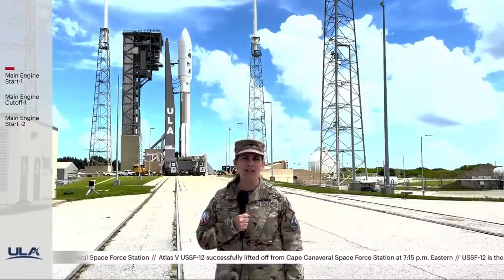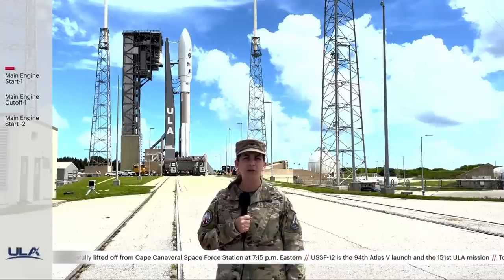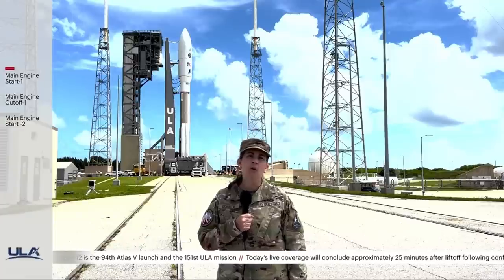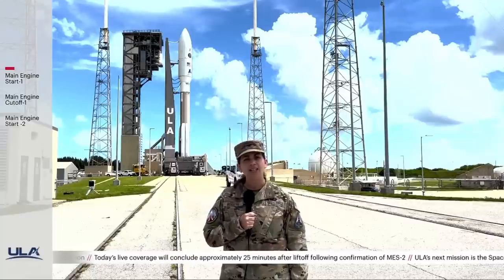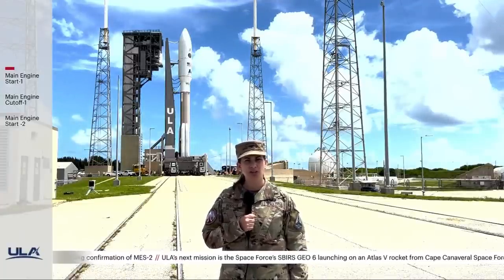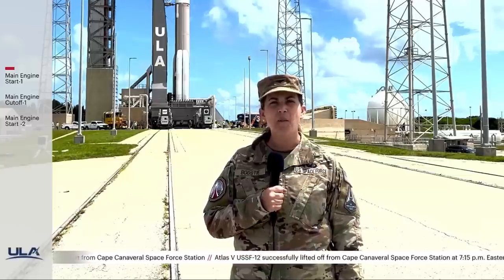Wide Field of View also has a tactical cryocooler, which has been used in the air domain, and we're eager to see how it will be applied to the space domain — if this works, we can see significant cost savings as we scale up our architecture in the future. Wide Field of View will also help us with data exploitation, performed out of our TAP lab in Boulder, Colorado, enhancing algorithms to refine battlespace characterization and missile warning capabilities. It will also help operationalize data integrated into the integrated tactical warning attack and assessment architecture we're currently seeing with the CIBRS missions. We're very eager for the upcoming launch of CIBRS G06, which will be the second OPR spacecraft in a very short duration, making our missile warning capability more robust than ever.